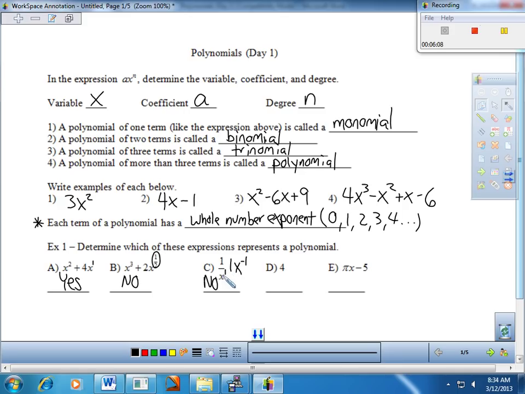Okay, so x to the first on the bottom is really like x to the negative first up above. And when it's written like this, then you can see it's a negative exponent. So a 1 over x actually is a different family of expressions that we're going to explore a little later on this semester. Letter D is another tricky one, by the way.